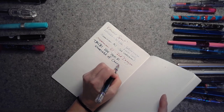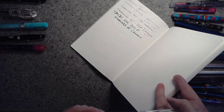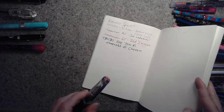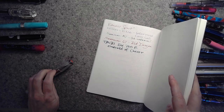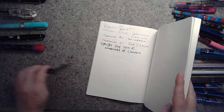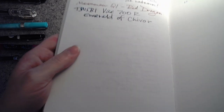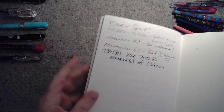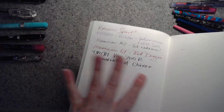Emerald of Chivor by J. Herbin. This started a craziness, this ink, in the fountain pen community. Because it's, I don't know if it was the first ink of its kind, but maybe the first mainstream ink of its kind. So, I don't know if you'll be able to see this. It has what is called sheening. So, it is a teal ink, but there is a pink/reddish sheen that shows.